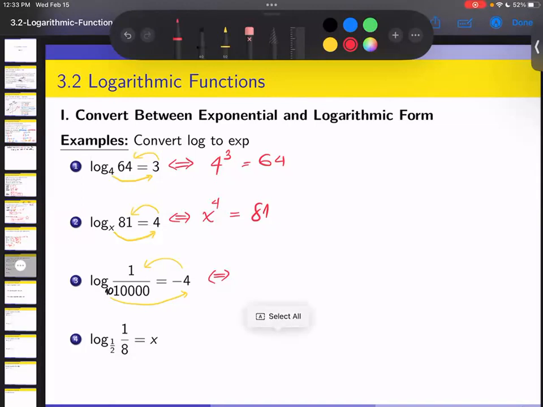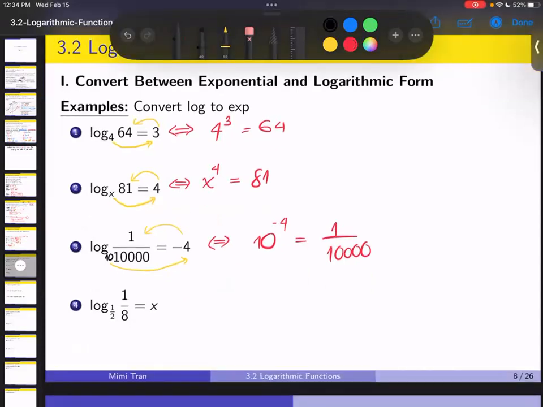I give you a tornado, so the tornado arrow should be what? Well, what's the base here? Base 10, right? And remember, log is exponent, so -4 is going to be the exponent. 10 to the -4 equals 1/10,000. Did I put 100,000? No, 10,000. I fixed it. Makes sense. Is 10 to the -4 equal to 1/10,000? Yes. If you doubt yourself, you can check this. It's 1 over 10 to the 4. It's 1/10,000.